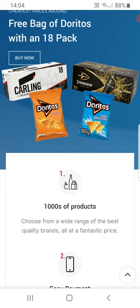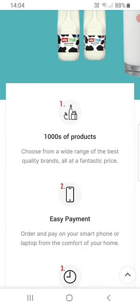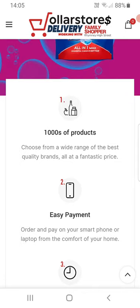Over the weekend for Father's Day we've got a special offer: a soda, a big candy, and a small candy for £3.99. You'll see what I mean by big candy and small candy as you go into it. It's a pretty good offer for Father's Day. We've got a little bit of stock in, but once it's gone it's gone.